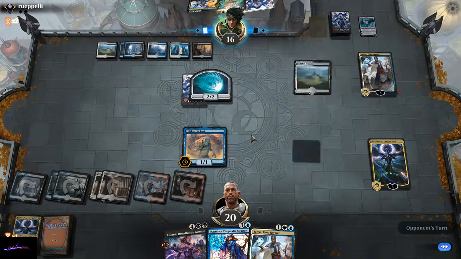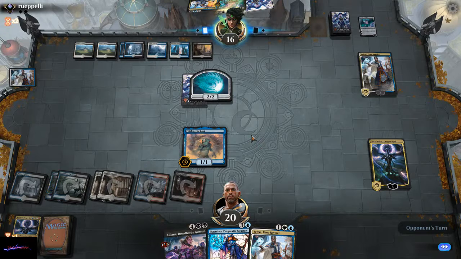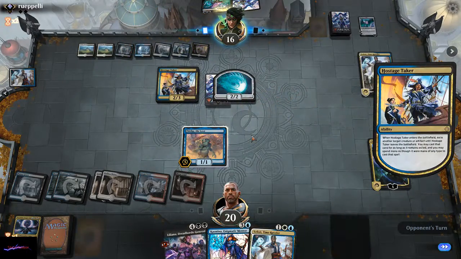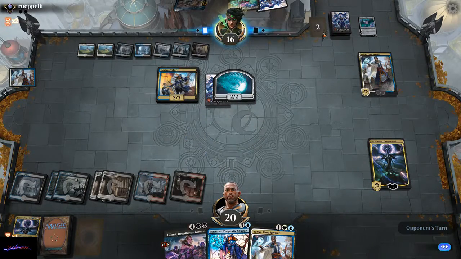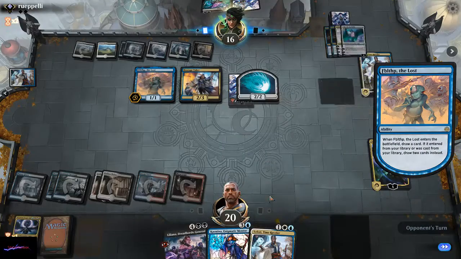So he plays Hostage Taker, takes my dude, and then attacks. Well, he can instant speed Elder Spell, so he should take it and cast it. And this game's not going very well because he's just ripping pretty good gas. Double Thought Erasure.